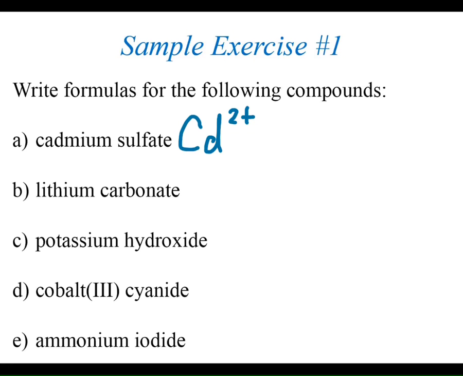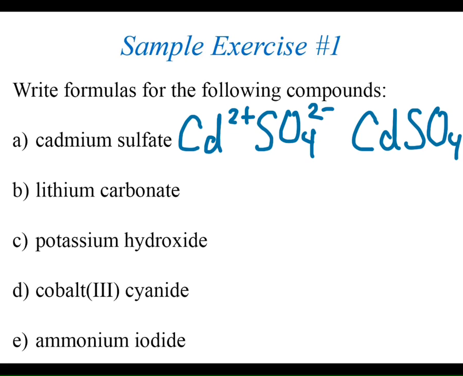Then sulfate you memorized, hopefully. What's the formula for sulfate? SO4, 2 negative. So how do I make a 2 positive and a 2 negative balance out? They cancel out, so just put them right together. All it needs is one of each. So it'd just be cadmium sulfate. With 4, right? That's sulfate. If it's not 4, it's not sulfate.